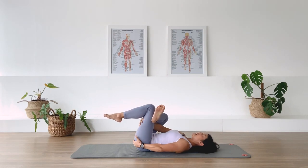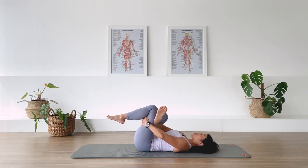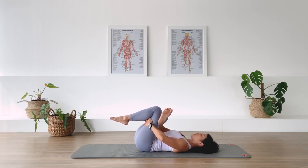And I want you to release the pelvis down to the floor. So pull the left thigh towards you and use your right elbow to push the right thigh away. And you will feel a stretch in your gluteal muscles, the bottom muscles, on the right side. And we stay here, keeping the spine nice and long on the floor.